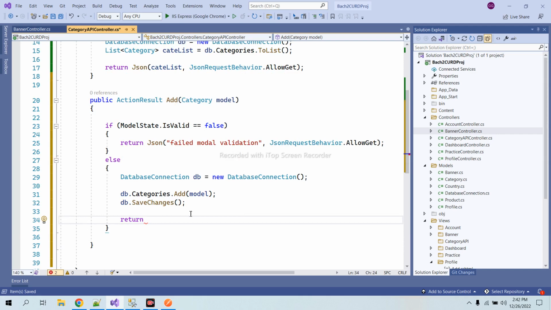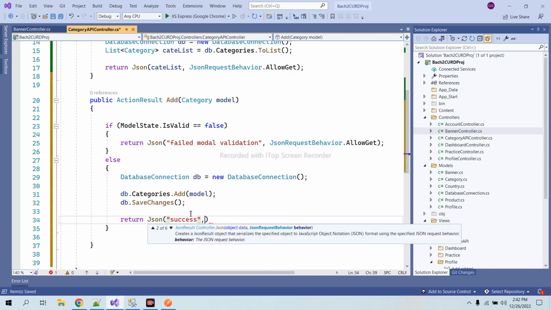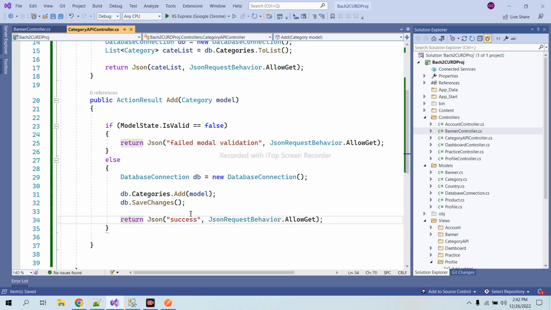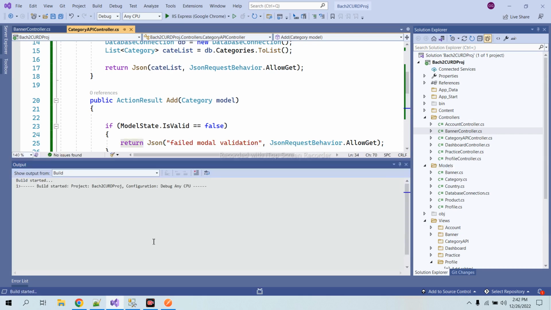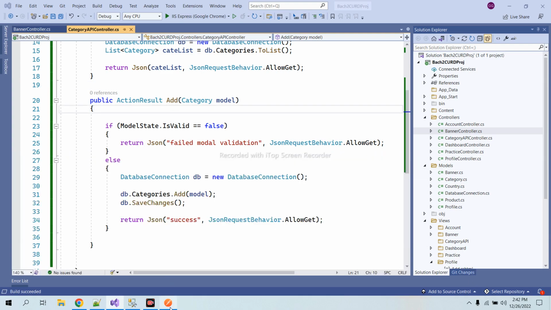Return JSON success, meaning data has been saved successfully. Let's build it. I have saved. Okay, let's now call this POST request.